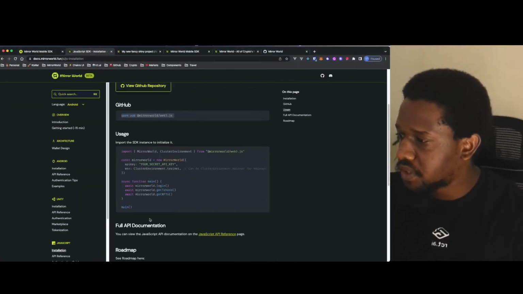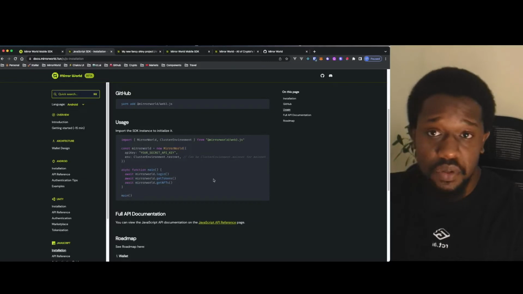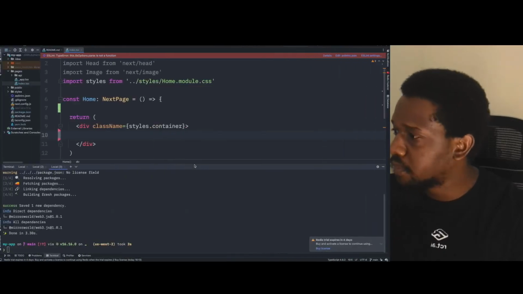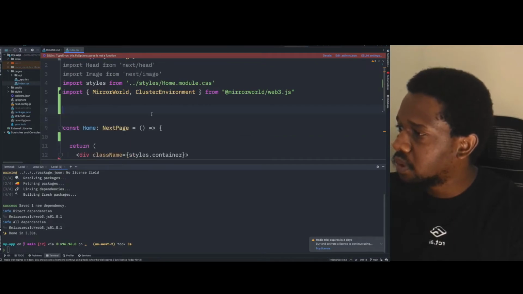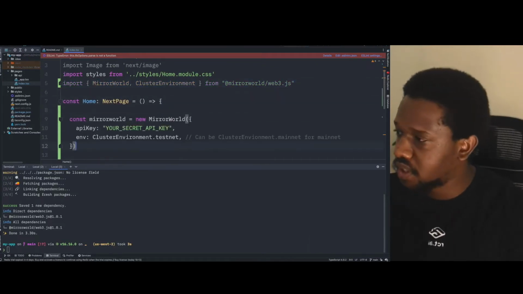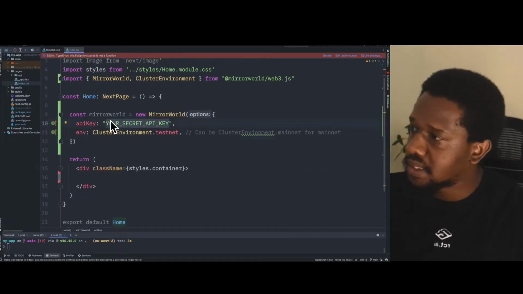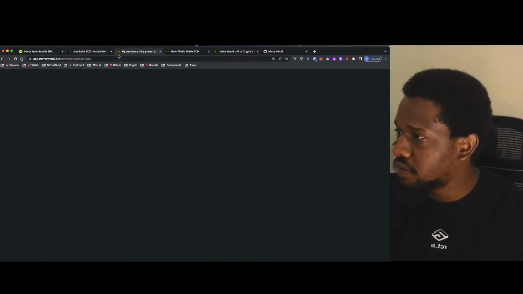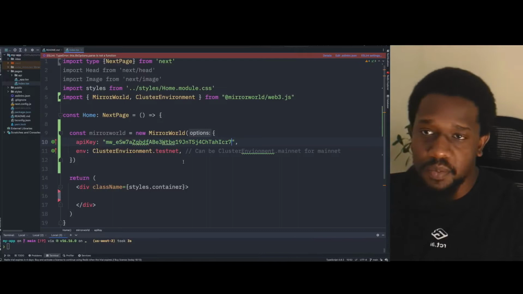And the next thing that we need to do to start using the SDK is we can create a new instance of the SDK, and we can create a function that can actually do something with it. All right, so that's good. So let's start by importing it and creating a new instance for it. I'm going to go ahead and paste that in here. I will cut this from here and put this inside the component in Next.js. And the next thing that we need here, as you can see, is we need to put our API key inside of here. So for that, we need to go back to our dashboard. So our new fancy shiny project, copy the API key, return to your editor, paste the API key.